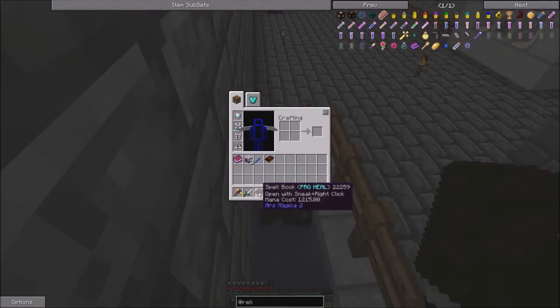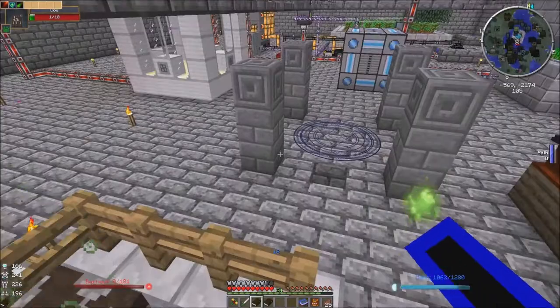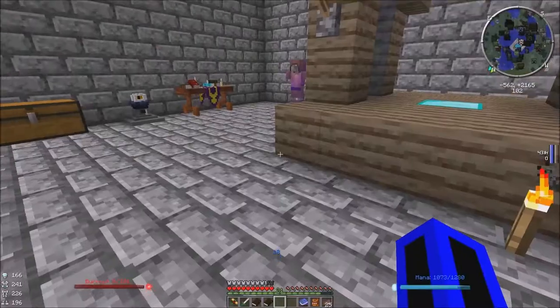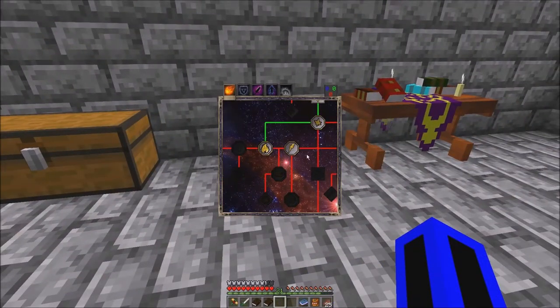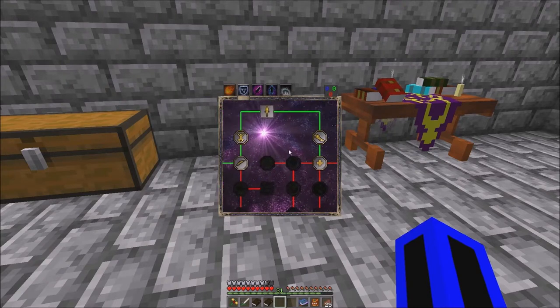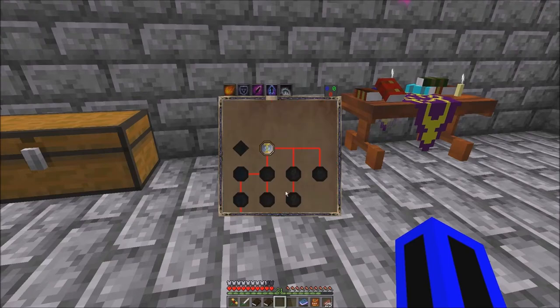Oh my gosh, how much mana does this take? 1200. Wow. All right, that's a lot of mana. Alright, so I'm a level 18. This is my branches, the stuff I have so far. If you guys know about Ars Magica, it's a great mod. It's awesome.